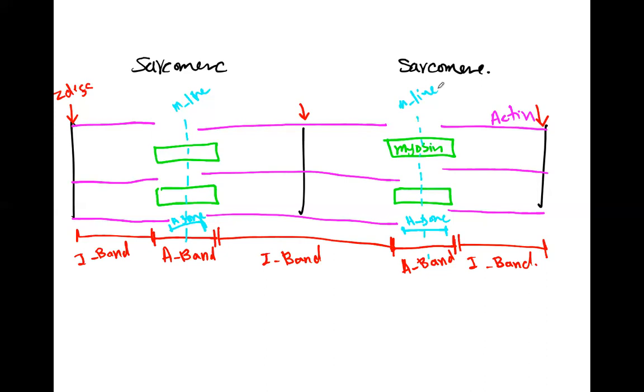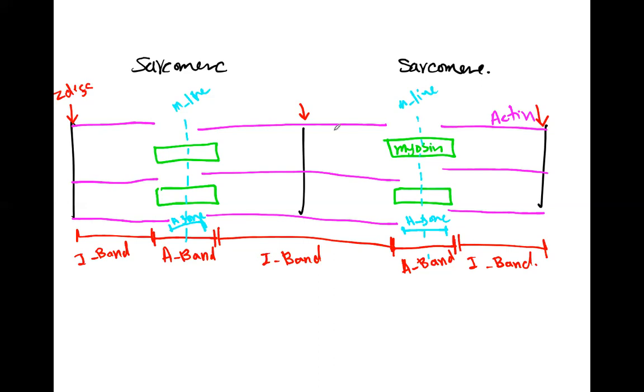Now, we have talked about striation before, right? Striation being the light and dark pattern of the muscle you see. So in this case, if you think about it, if the light is hitting this sample from behind and you are looking at it through the microscope, where you have actin, because these are thin filaments, lots of light can pass through, and therefore these regions appear as light. However, the part that is associated with myosin, because myosin is thick, absorbs a lot of light, and therefore the light coming to your eyes will be limited. So these regions, which is basically the length of your myosin, will appear as dark.